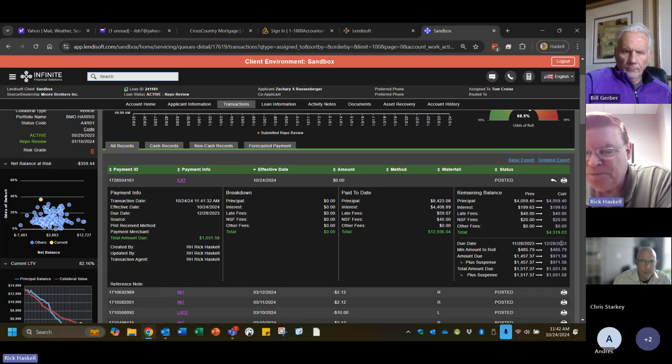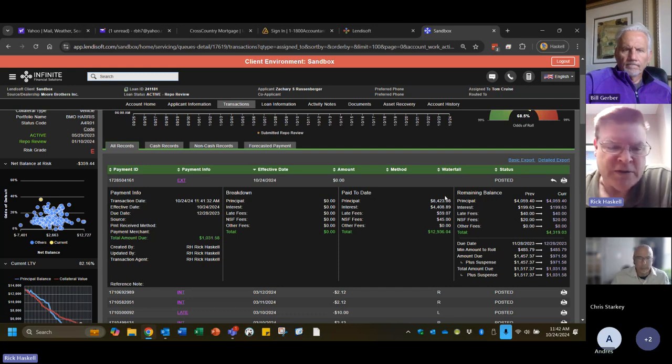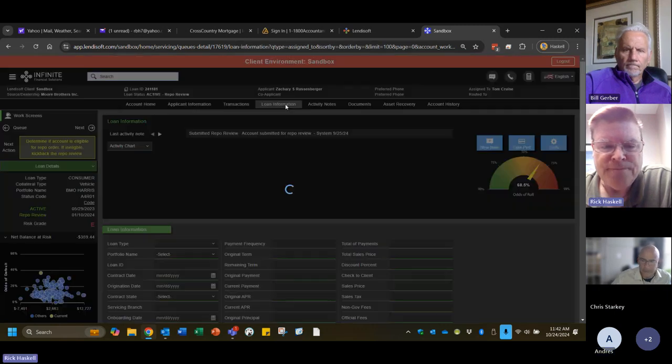Oh, go ahead. I was going to say it's like a ghost payment. Yeah, that's what it is, right? It kind of puts it on the end of the loan instead of making the payment now, but they get the benefit of reducing their delinquency and reducing their amount due by one payment amount. So it's common to do these extensions in the industry, especially during the COVID era. There was a lot of extensions being done all over the place.